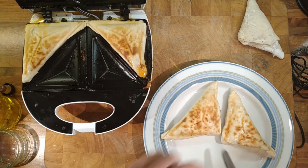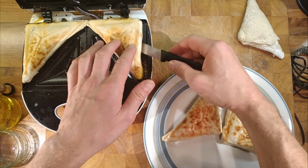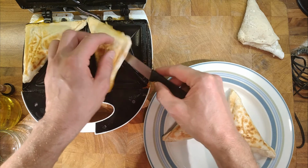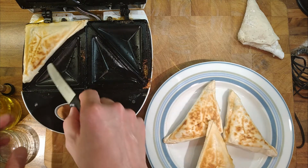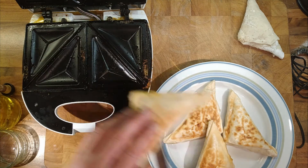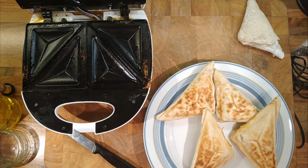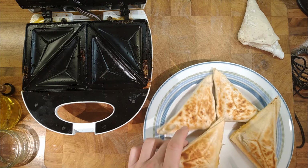So the insides were some pork rissole that I had in the freezer. I'm making some space in the freezer. I thought, well, we'll have a go. We'll pull the pork rissole out and we'll do something with that. And then the cheese was some feta I'd had a faff around with. So it's a pork rissole and feta samosa. Whereas the other samosas that I made were with pork rissole, but they were made with mozzarella, and they were really nice.